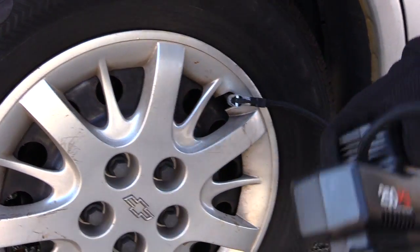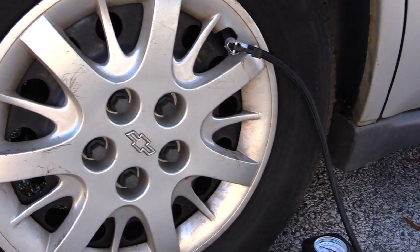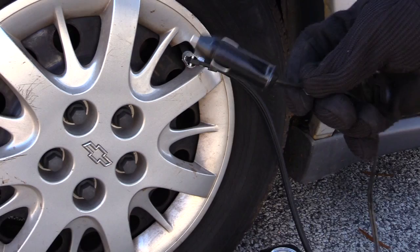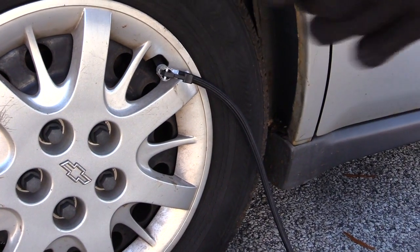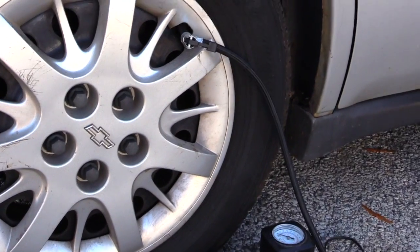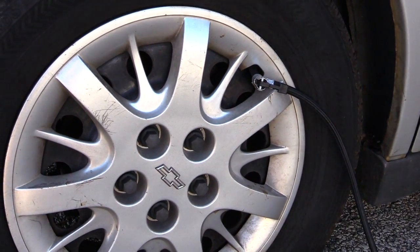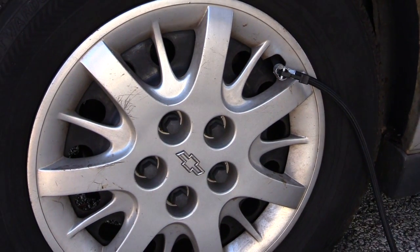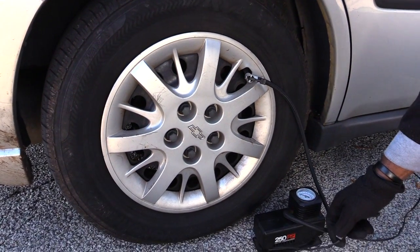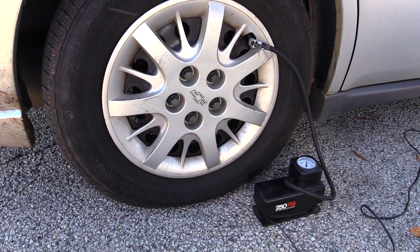This is just a compressor that you could get for maybe $20 to $30 at Home Depot, Autos, or anywhere like that. This part plugs into your cigarette lighter. Once you've plugged that into your cigarette lighter, you want to come out and turn this on. And as you can see, it's airing up your tire.